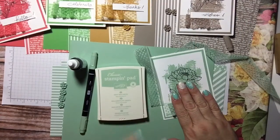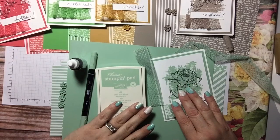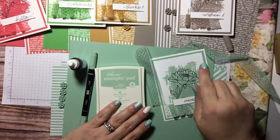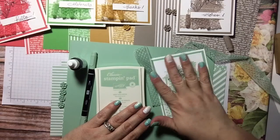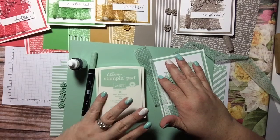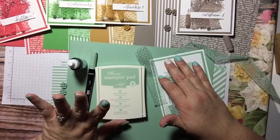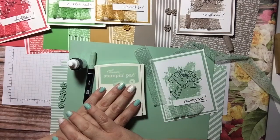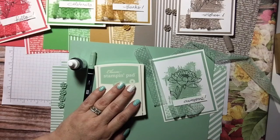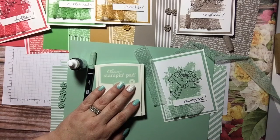It is March right now, so I will start this club in April. Payment is needed by the middle of April and everything will be shipped by the first of May. That means May, June, July, August, and September — we will go through all of the in colors and you will have them all ready in time for your holidays.